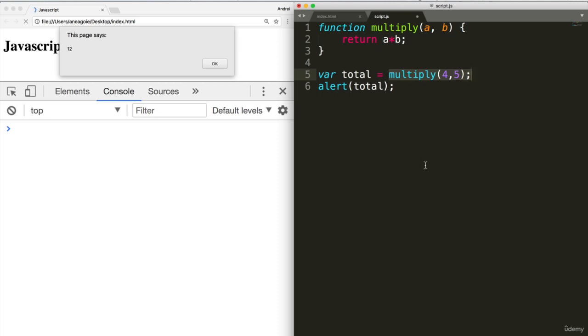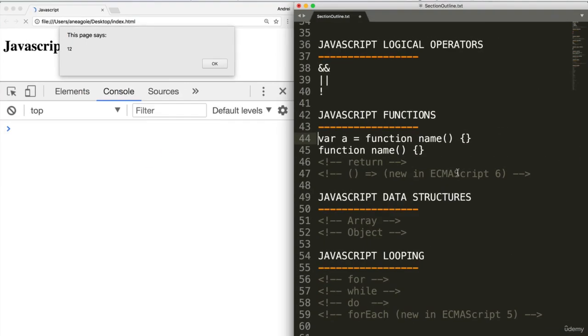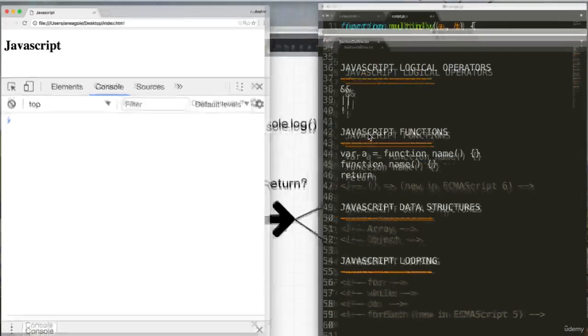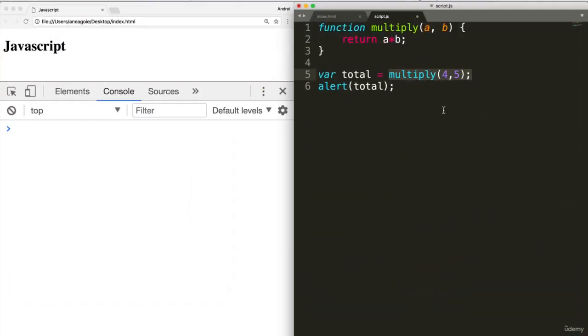Whew, that was a lot, but I want to show you that we've tackled, I think, the hardest topic in JavaScript, which is functions, and we've also covered a return, which is very, very good. The one other thing I want to show you is that a lot of people get confused with the terminology, and I don't think it's as important, but I just want to clarify it. There's the concept of parameters and arguments.